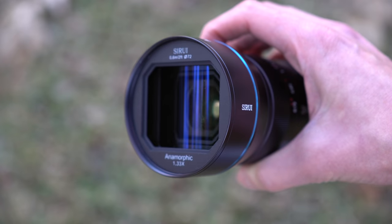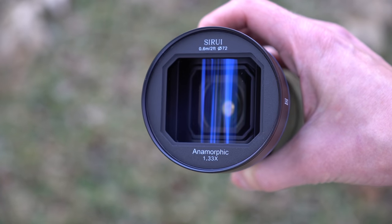So that is it for the sample videos with this lens. It is very nice to use. The focus ring is super duper light to turn. I was even able to use it on my gimbal without interrupting my gimbal at all, without even shaking the gimbal. That's how smooth and how nice it is to turn. It is a heavy lens, but it is built like a tank.